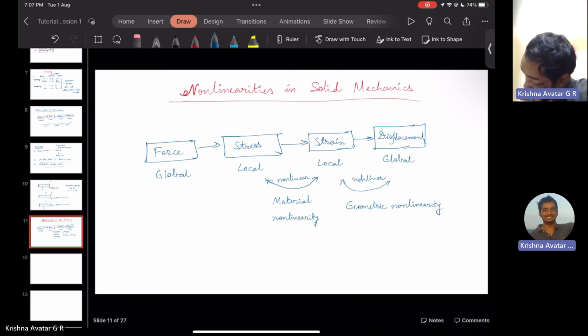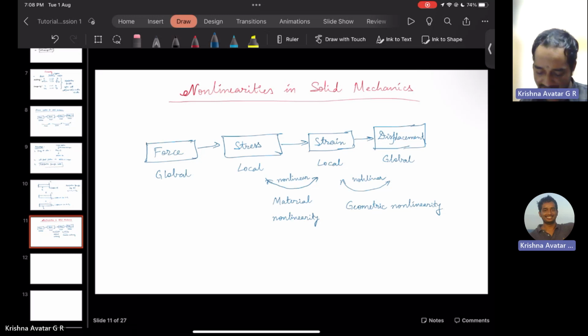Now, what we'll have is, say, if the force creates, or there is a nonlinearity due to the force. What I mean by nonlinearity in the force is, say your force itself depends on the state of deformation of a system. Now you'll ask me, okay, tell me an example. I have a simple example here.